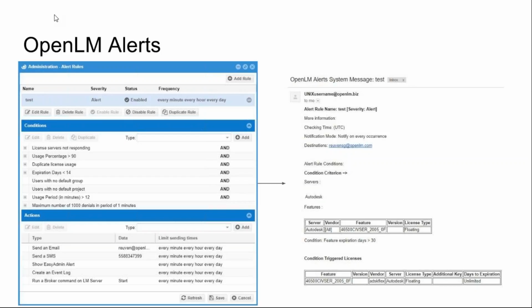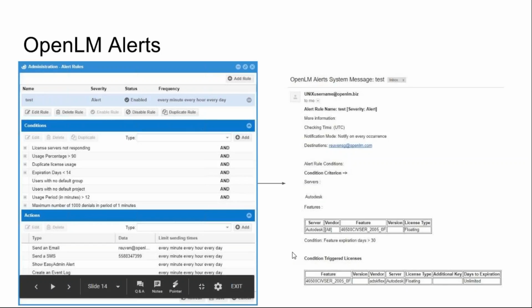So you'll be able to send the notification as an email. You can send an SMS, just show an alert, or you can even run a broker command on the license manager. So you can, for example, as I said, start the license server when it's not responding, or stop the license server when you have too many denials, or whatever you choose. The resulting message, this is the email you see on the right here, shows you all the conditions, what was triggered, and so on.